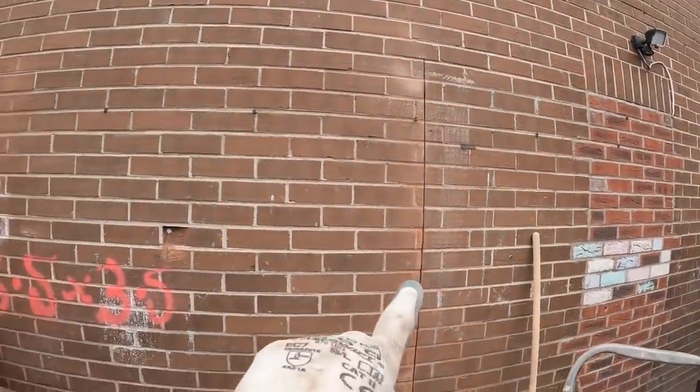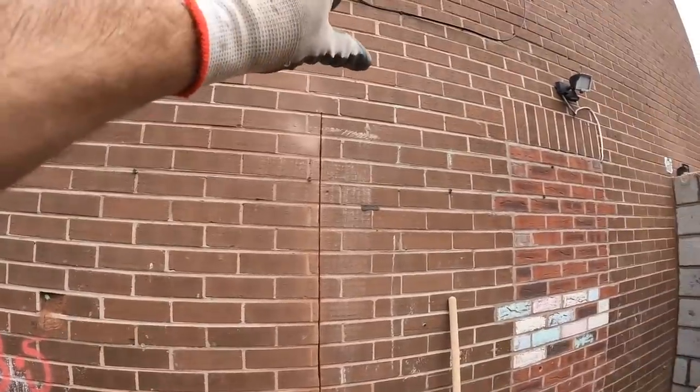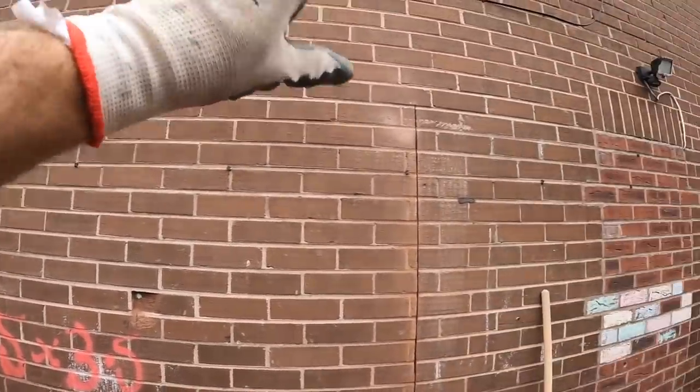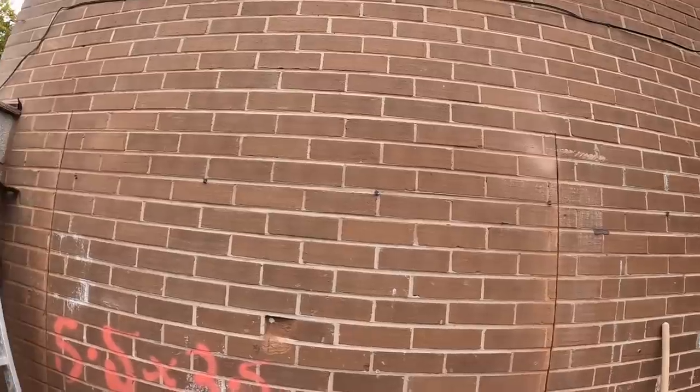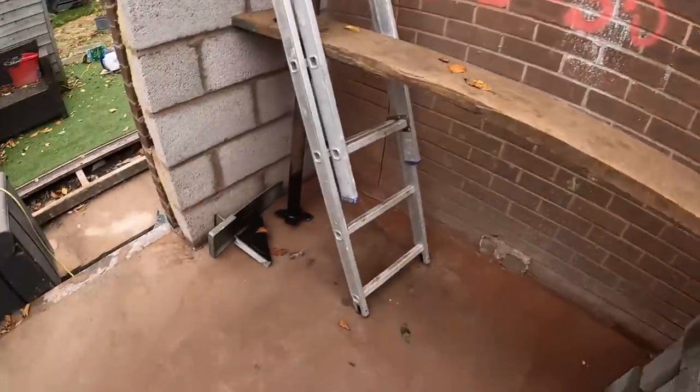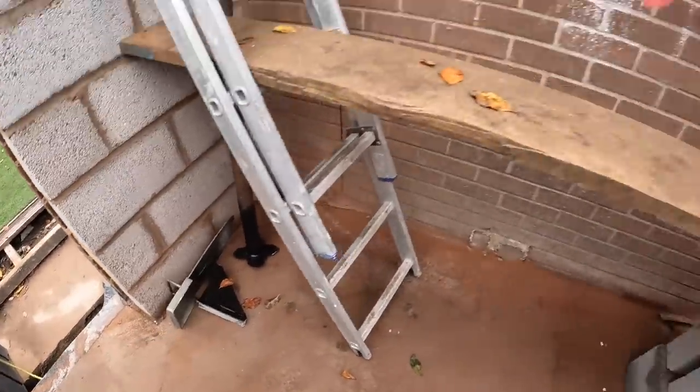Robbie's have been and done the cut down, so we're going to do the cut across here now. I'm going to get the grinder, grind out as much as I can, and then knock the rest out. I don't think I'm even going to prop that, because these bricks are that hard and the mortar's that hard. It's going to support itself. Might just put one in the middle. Robbie's have left their gear there for us.